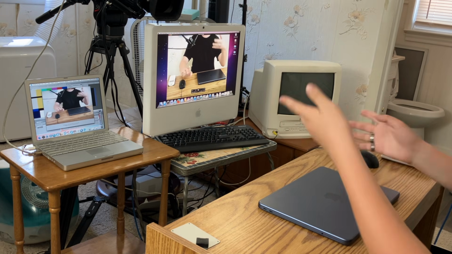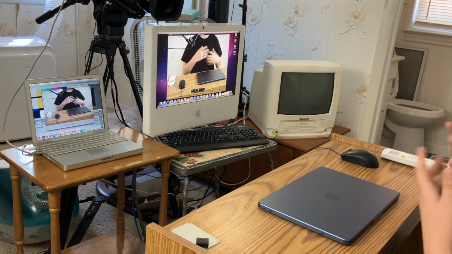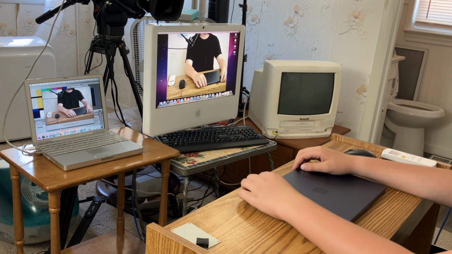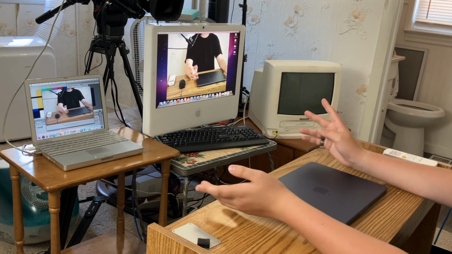I don't have to use this, it's just because it fits with the theme of my channel. I could totally use my MacBook Neo if I wanted to. I just don't want to have to go find an adapter or steal the hub from my desk.